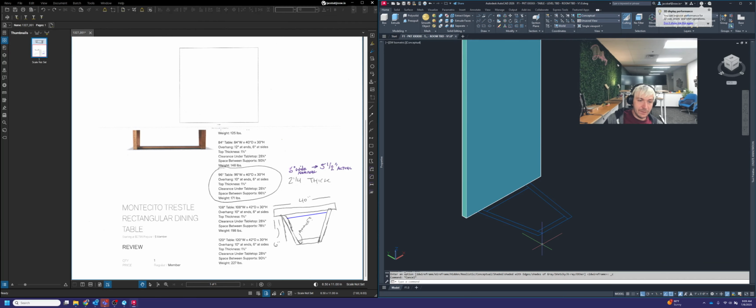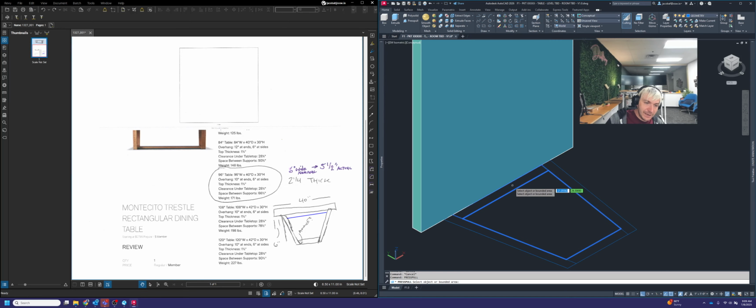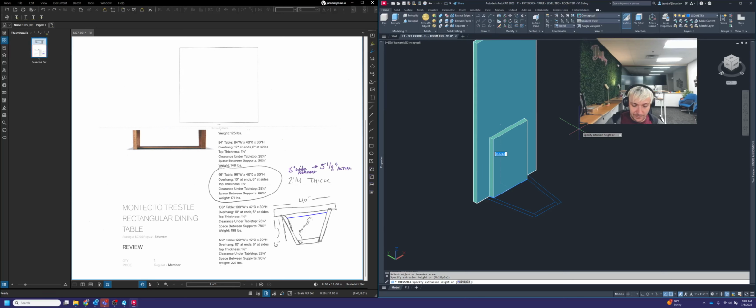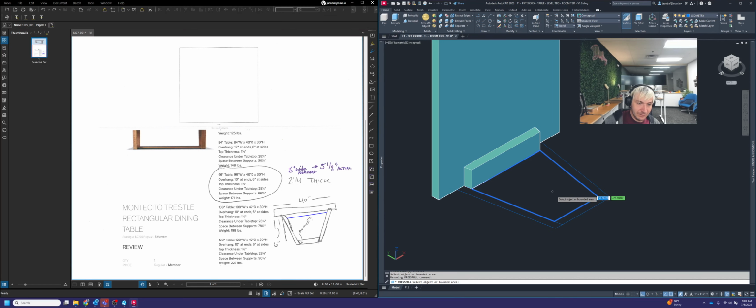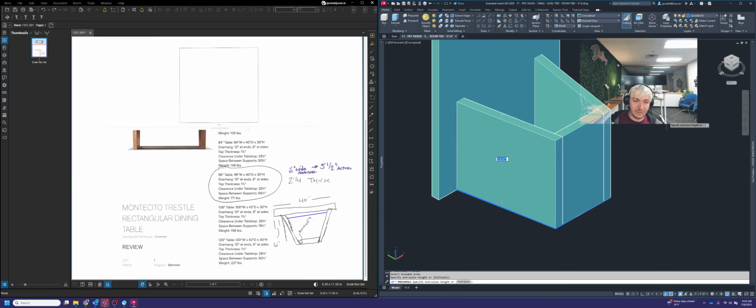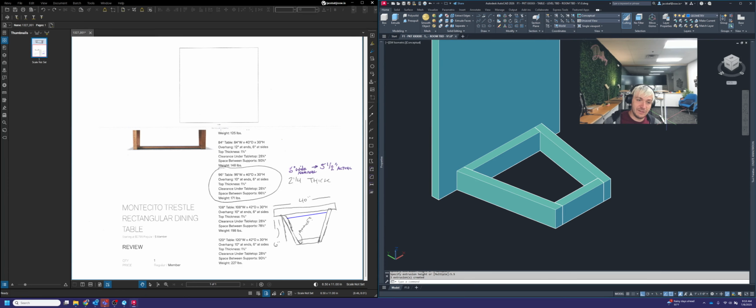Okay, and then the legs. So again, the legs we know are 2 1/4 thick, which we've already got drawn thickness-wise, but they're going to be 5.5 inches wide on the other side. So as I use the press pull command, I can click on the parts of my leg and extend them 5.5 inches up. If you want to do multiple objects with one press pull command, you may. You just have to hold down Shift while you're clicking on the profiles that you're trying to use. Once you've done that, you can hit Enter, and you can press pull all sides of that leg instead of just one at a time.